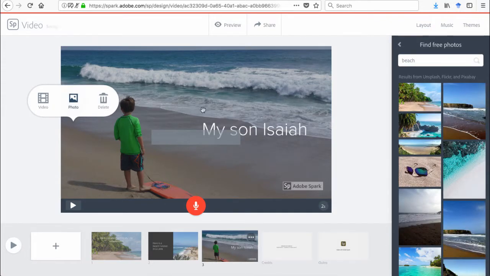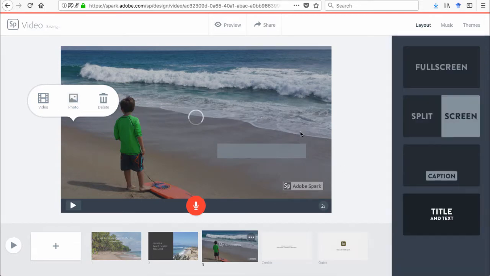There it is. I'm going to drag that just a little bit further down. I want it to appear in the sand. It isn't letting me move that to where I want it. I want it to appear down here, but this is fine. Again, the free version does have some limitations, but that's okay.